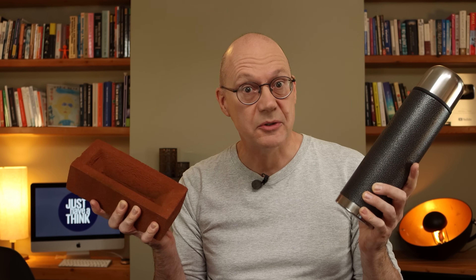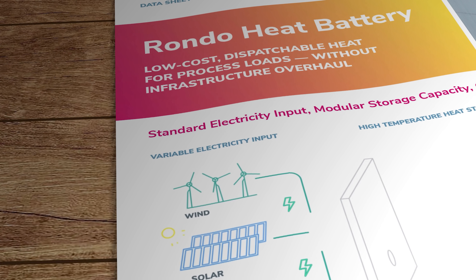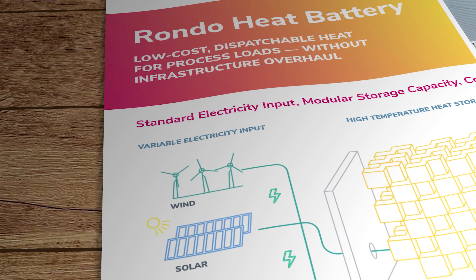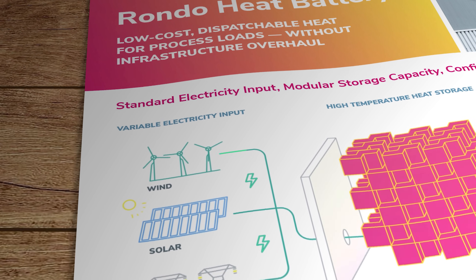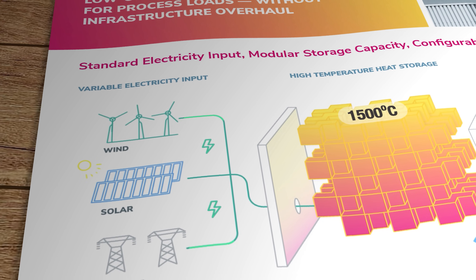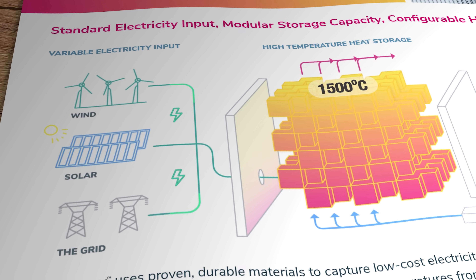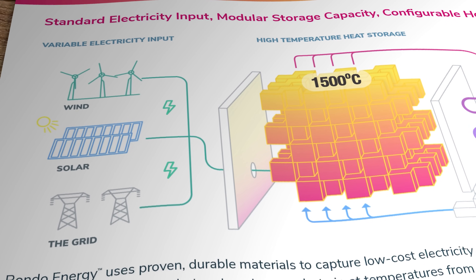A single massive tank in the middle of a city is not the solution for every situation, and more often than not it's a more flexible modular system that operators are seeking — which brings us to the folks at Rondo Energy. Just like the Berlin kettle, the Rondo system starts with excess energy generated from renewable sources like solar panels or wind turbines. That energy drives electrical resistance heaters that heat up air, which then flows through precisely configured stacks of bricks to get them to a temperature of 1,500 degrees Celsius — very similar to the way a toaster works, but on a massive industrial scale. The precise delivery of heat is automated and controlled by a clever AI system that Rondo has patented as part of their USP.